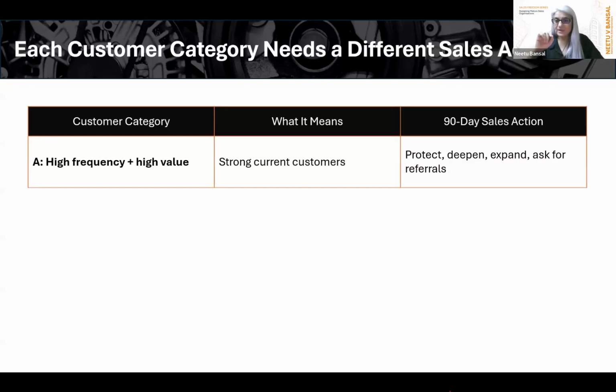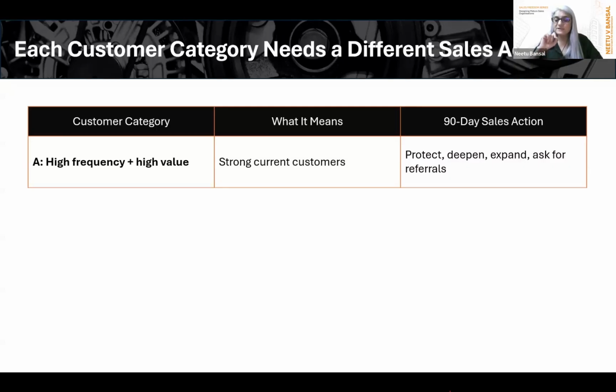Remember what I said just now. If this is a category A customer और ये आपके लिए बहुत important है, तो आप भी उनके लिए important होना चाहिए. अगर आप उनके लिए important नहीं हैं, okay, that means they can easily replace you.